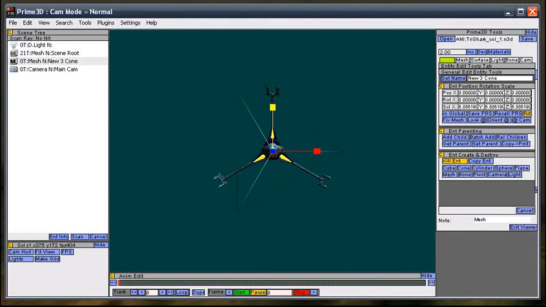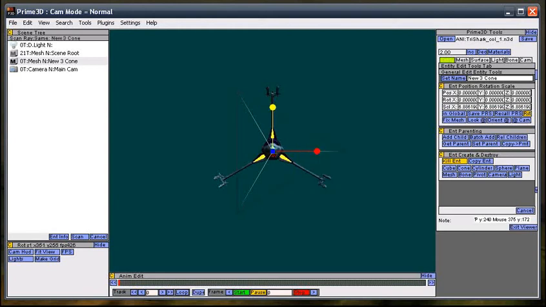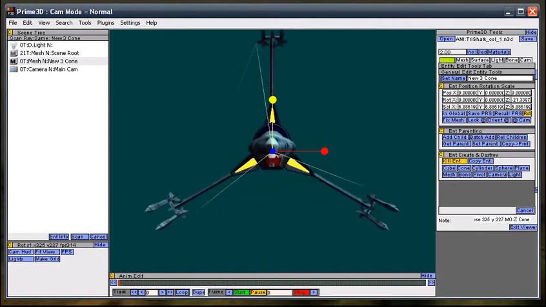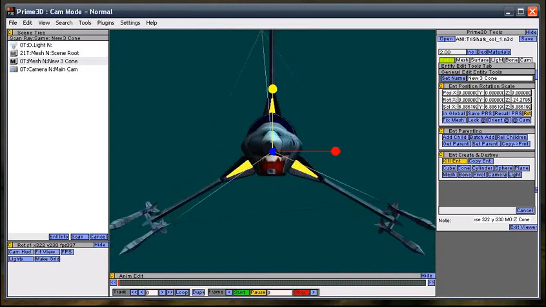Now we also need to rotate this cone, and I'm not sure. Something you guys may not know is the closer you get to something, the smaller the rotate increment is. And we want this to be pretty darn close to perfect.